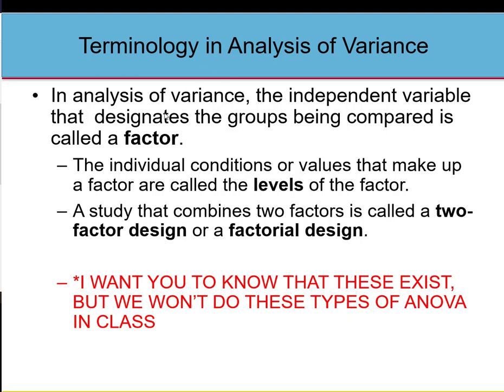Okay, so just a little bit about vocabulary. In analysis of variance, the independent variables are called factors, and each factor has a number of levels. So these factors are categorical or nominal. That's our independent variable. So for example, if we say we have 2 factors of gender, we know it's male and female. Say we have 4 factors of ethnicity. We have black, white, Hispanic, and Asian.